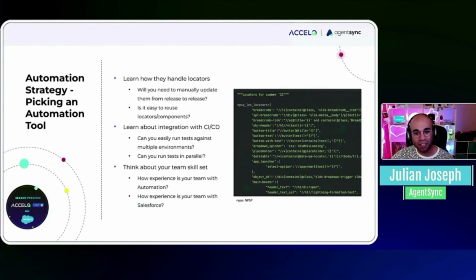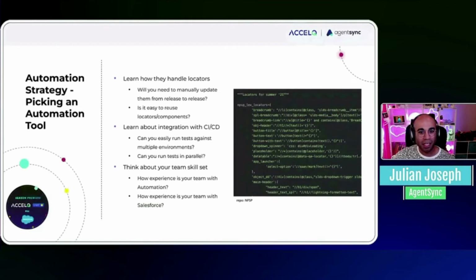Well, if you're having to do this all on your own, then you might have to look and see, how am I going to go into a GitHub action, for example, and go through all the DX commands to generate an environment? Or maybe I'm going to use something like Cumulus CI or Copado, which again has done a lot of the work for you of identifying what an environment looks like. And hopefully it's just a few settings changes before you can get up and running in your new environment, and then you can start generating these different tests.